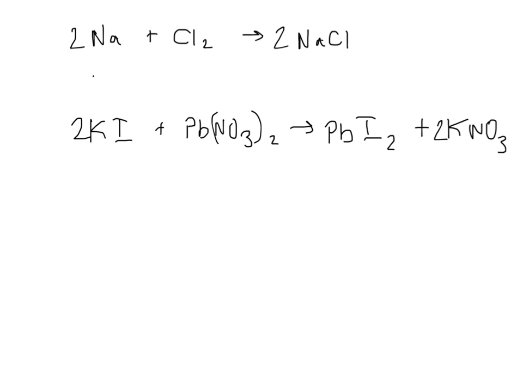So what we're going to start with is first we're going to identify all the oxidation numbers on our reactant side. So sodium, this is a metal, so it's in its natural state, so oxidation number is 0. Same thing here with chlorine. Oxidation number of 0 because chlorine's a diatomic. Sodium chloride is a compound.